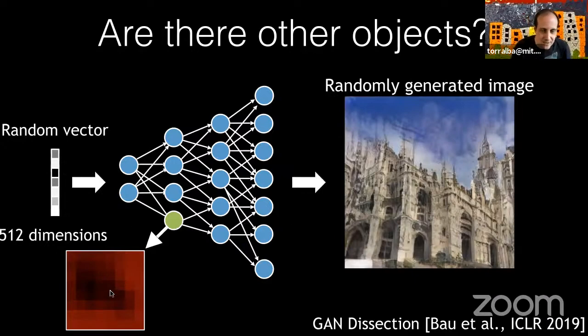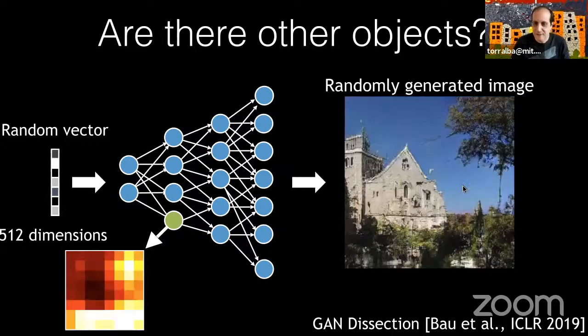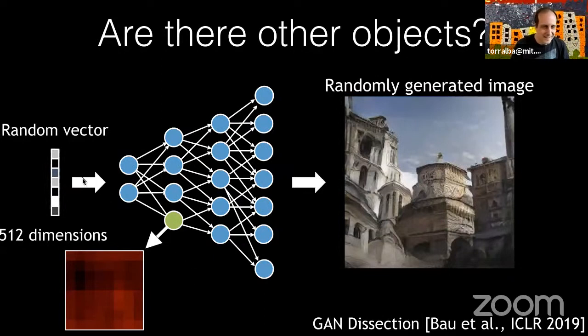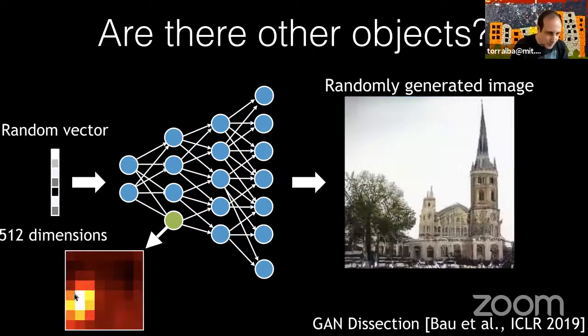Now we see that this part of the same unit is mostly inactive. And we see also that this image seems to have no trees. Another random vector has a different activation. Now we see trees that seem to correspond with the activation. So this is looking good. This is looking like this unit is generating trees. Another random vector generates a different image. There are no activations, there are no trees. Here, there is only one spot with a strong activation. There seems to be only one tree in this picture.